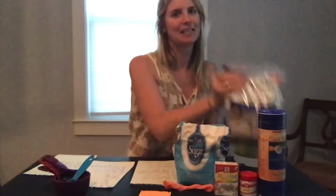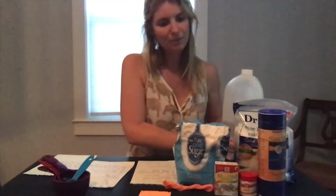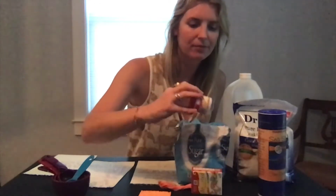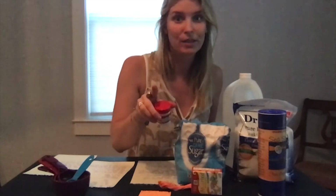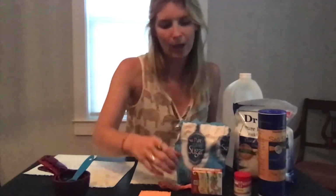But the ingredients that you will need: sugar, Epsom salt, vinegar, salt, and then we have alum. This was a little harder to find. I actually found it at Walmart, and it's in the baking and spice aisle. I went to one grocery store and they didn't have it, so just a heads up.